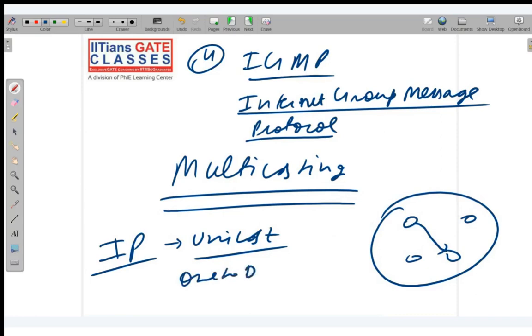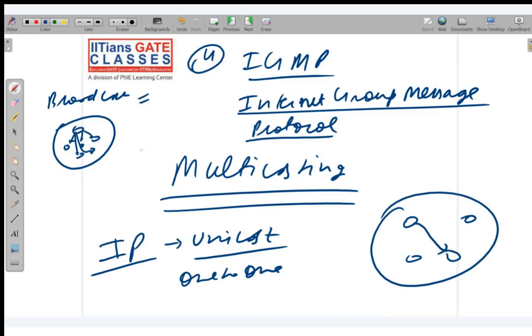Now, if you want to send data to all, that is broadcast. Broadcast means like this is a computer and you want to send data to all. That is broadcast. Like radio. Radio is broadcasted. Radio persons cannot stop somebody from listening to their voice. You simply see Red FM 93.5. The moment you tune your radio to 93.5, you will listen to Red FM. That is the basic scenario. Nobody can stop you from doing that. That is broadcasting. One to all. Broadcast means one to all.